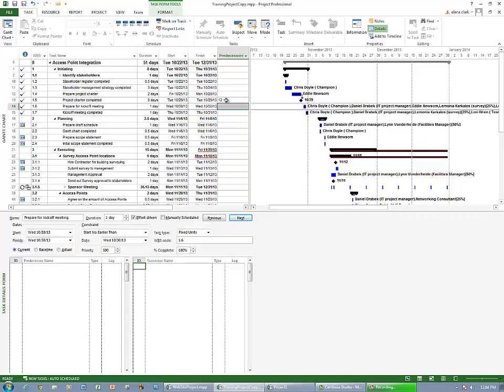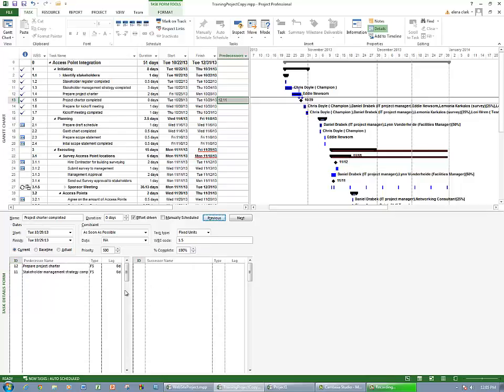So if I go back up here to my project charter completed task, you'll notice it says the predecessor for this particular task is 12. Well, another thing that I need to have done is I need to have the stakeholder management strategy completed. So that is another predecessor. So I'm going to go here, and the line number for stakeholder management strategy completed is 11. So I'm just going to type in the number 11. And in a few seconds, when I press enter, the blank here predecessor name will be filled in, and I can click OK, and there it is.